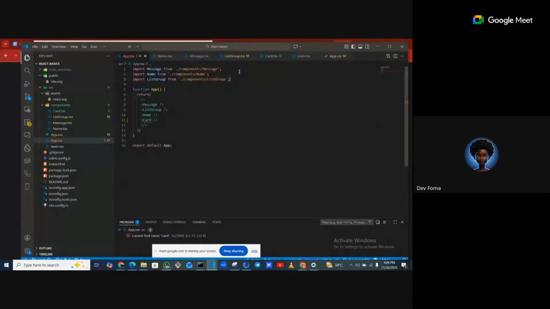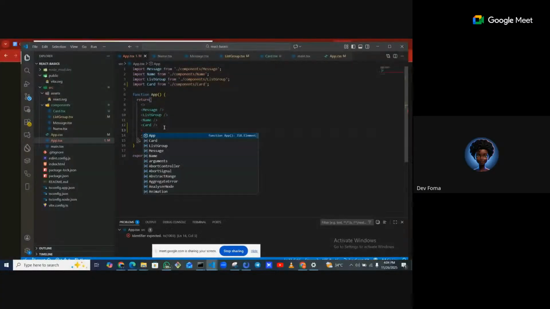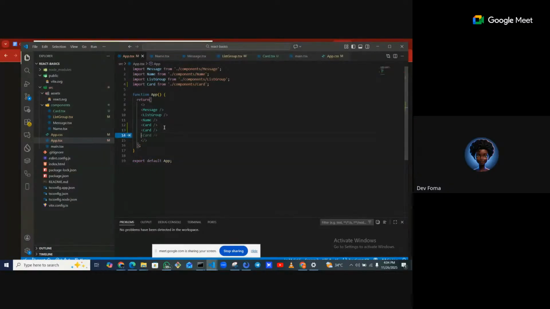Okay, import it. So you can always reuse our components. Let's try running this now and see the output of this code.